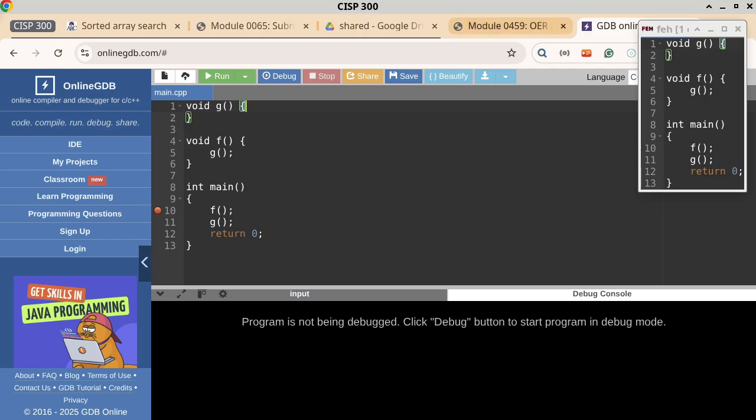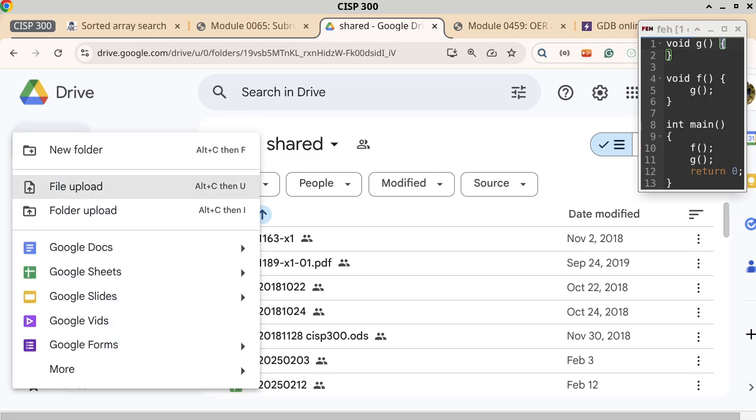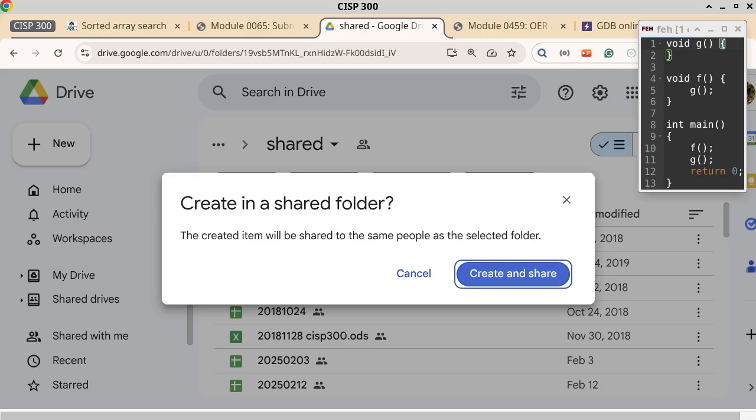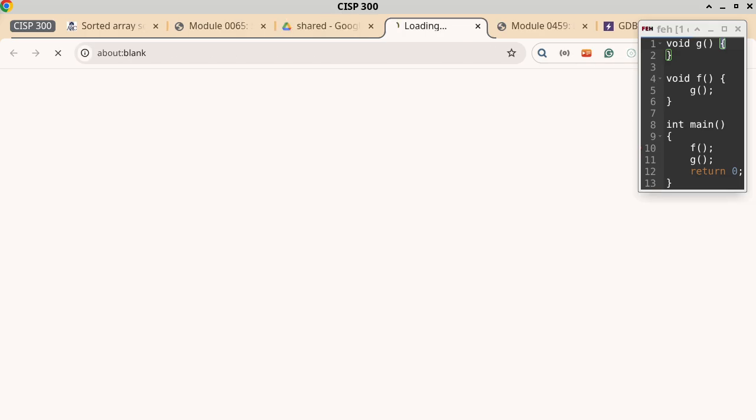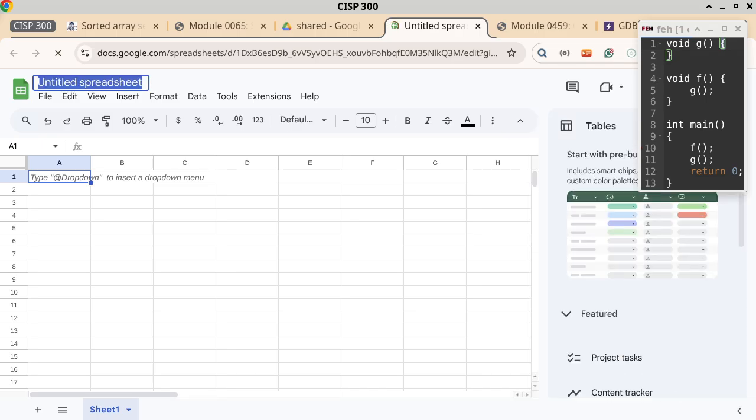like so. And now I can go to the shared folder to create a Google Sheet so you can follow along, if you have a computer in front of you or even a cell phone will work. So we're going to go ahead and create a Google Sheet, and it's going to be called with today's date, 2025 10:08, I believe.